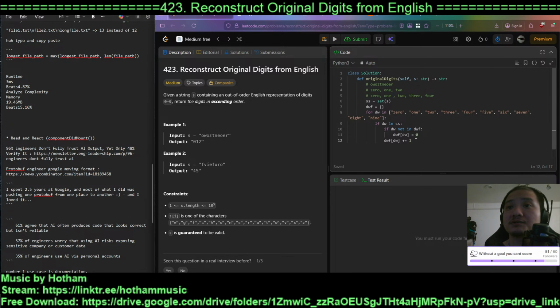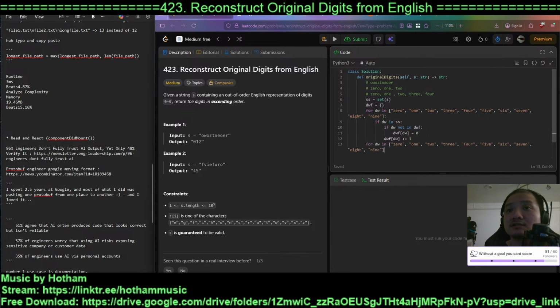Okay, can we turn this into a dictionary expression, right? Dictionary comprehension. Whatever, if we do that later, let's figure out. Okay.